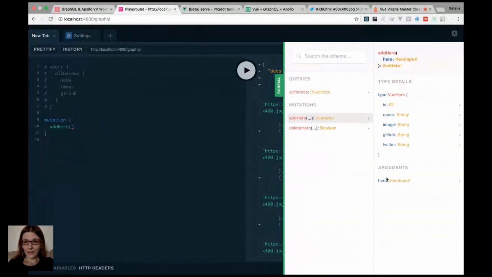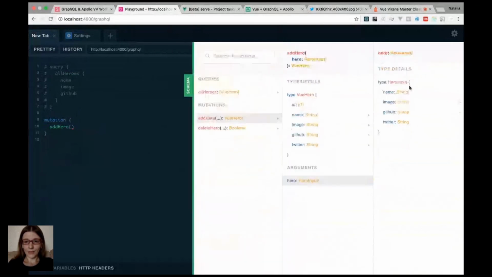And hero input, let's see what it is. It's a type where the only required parameter is a name. Others are optional. Let's try to add a hero with some fancy name.